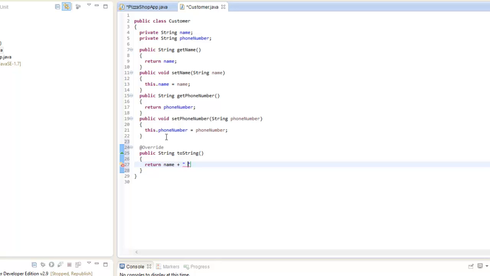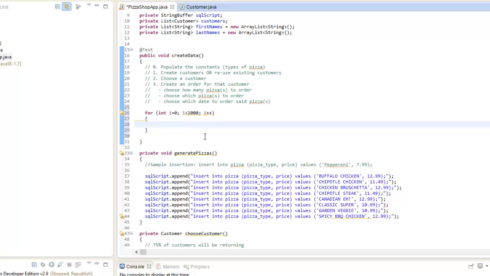I'll just put the phone number in brackets. So I'll say plus phone number, and that'll be a nice syntax for our customers.